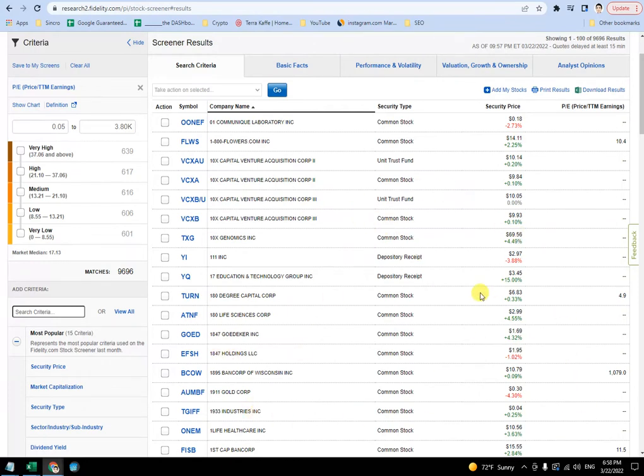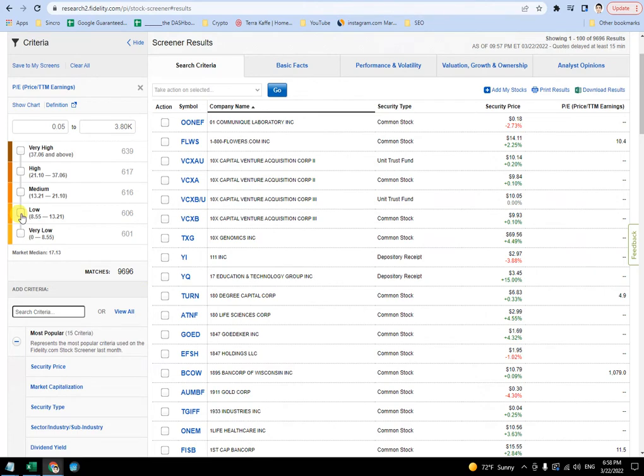And so the higher the PE, which means the higher the price versus how much they're earning as a company, versus lower PEs like banks, which might be literally valued less in terms of growth and excitement in the future, and so that's why their PE might be a lot lower. So the prices might not be high, but they're still doing pretty well in terms of earning consistent income all the time. So let's look at a couple of these stocks in more detail.